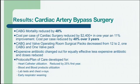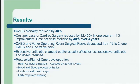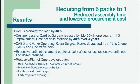One of the things that we were able to accomplish, just to give you a snapshot of what it took, we had all 6 surgeons sit in a conference room with us, and we opened up a surgical pack, which is the pack that's taken to the operating room. It has all their sterile instruments, the sponges, the sutures, everything that they will need for that care. And each surgeon had their own pack for coronary bypass surgery and their own pack for valve surgery. We went through every instrument, every suture, everything that was in there. We would say widgets, every little thing that was in that packet. And by the time we were finished, we got the 6 surgeons to agree to a standard pack. So we had 1 CABG and 1 valve pack. That took a lot of waste out of the system.